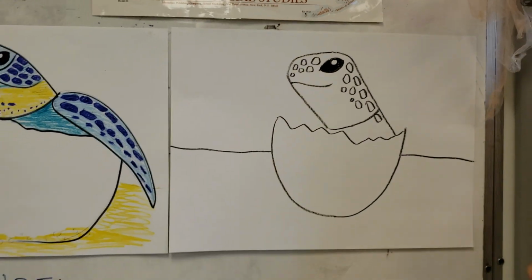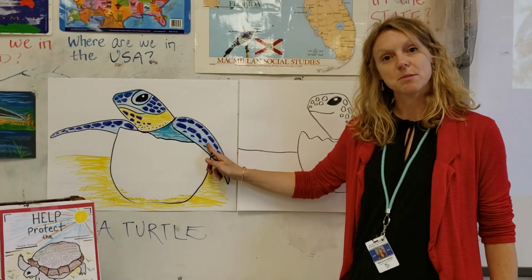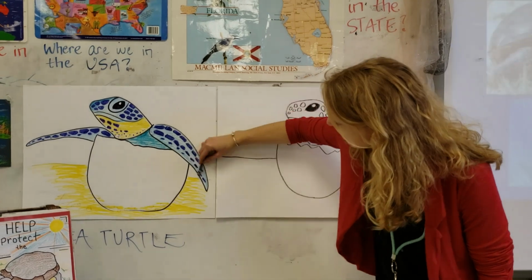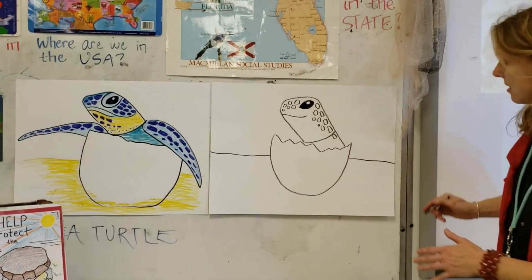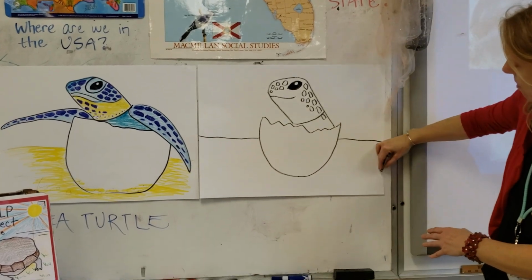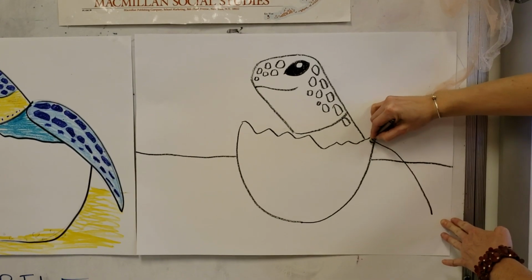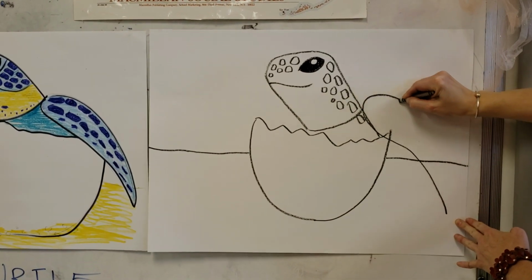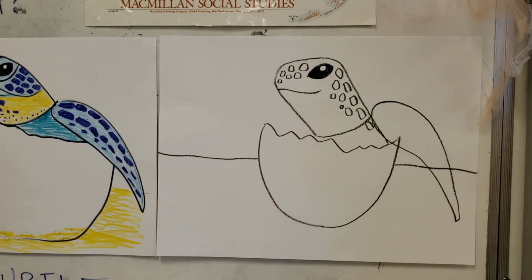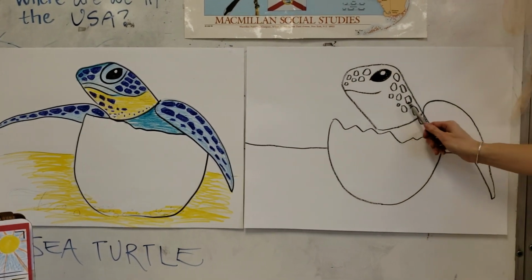Now moving on to the fins, he needs a way to push himself out of the egg. We'll start with the bigger fin in the front. You notice it's big at the top and pointy at the bottom because he is a swimmer. So in this area, I'm going to look. This is about where I want it, and I am going to have to draw over some of my lines. There's his shoulder. Now I've got one fin. It will look more like part of his body when I make the colors the same.